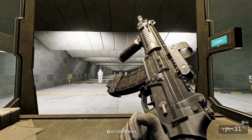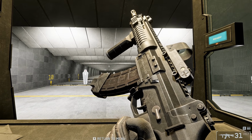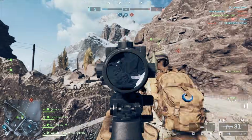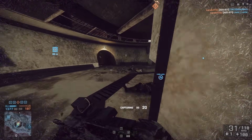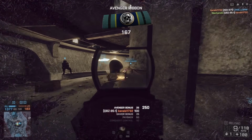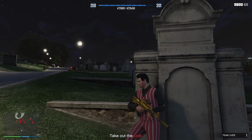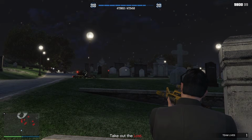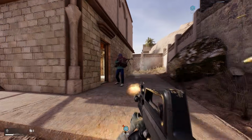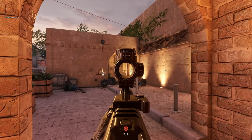But despite this, the Type 95 family is slowly being replaced in the PLA with the QBZ-191 family of weapons, a departure from bullpups back to a more conventional rifle design. But despite its inevitable replacement, the Type 95 remains a significant firearm in both real life and in games. Its adoption remains one of the most notable implementations of a bullpup rifle by a major superpower, and a testament to the effectiveness of that class of rifle. The Type 95 is an important footnote in firearm history, and proof that a bullpup can be done right.